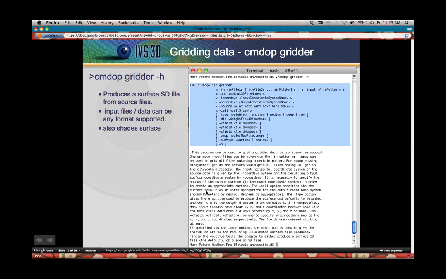Another very useful applet is Gridder. Now this produces a surface SD file from source files. These source files can be any format that we support. So that's GSF, .all, ASCII, FAL. As long as we support it in our software, we're going to support it here.